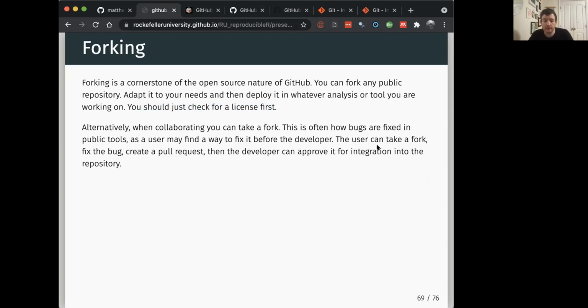One thing that's really useful is if a user notices a bug, or even a typo, right? Instead of messaging someone to say, "Hey, I found a typo," you can fix the typo on a fork, do a pull request, and then all they have to do is accept the pull request, and it will be fixed. And that way, you have a history of working on GitHub, which is important, and they have less work to do.